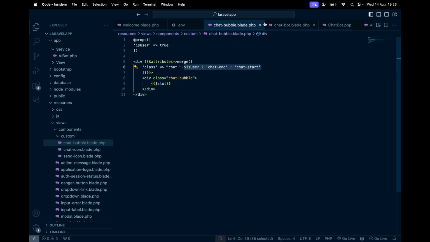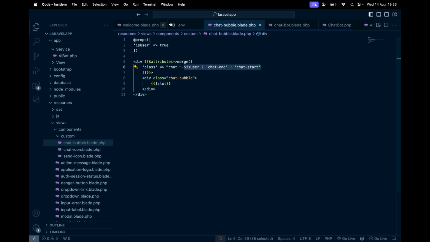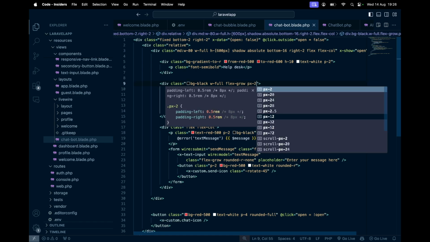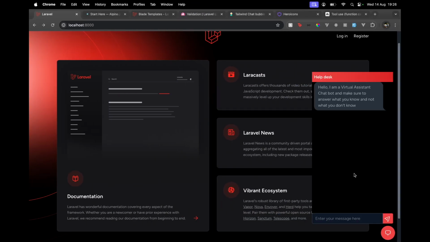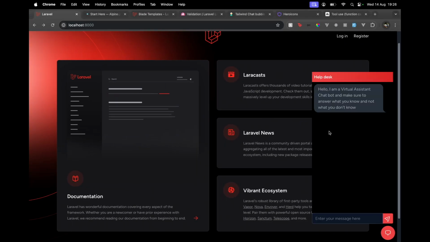So let's get back to this one. First of all, let's add padding to the window. So chatbot window over here, I'm just gonna add p of 2, some normal padding from all sides. I'm just gonna see why this message is not coming here.